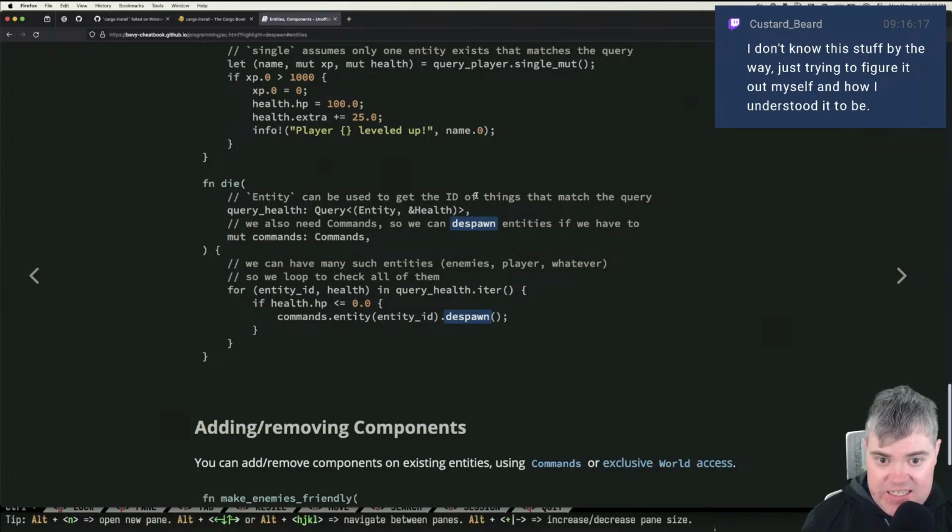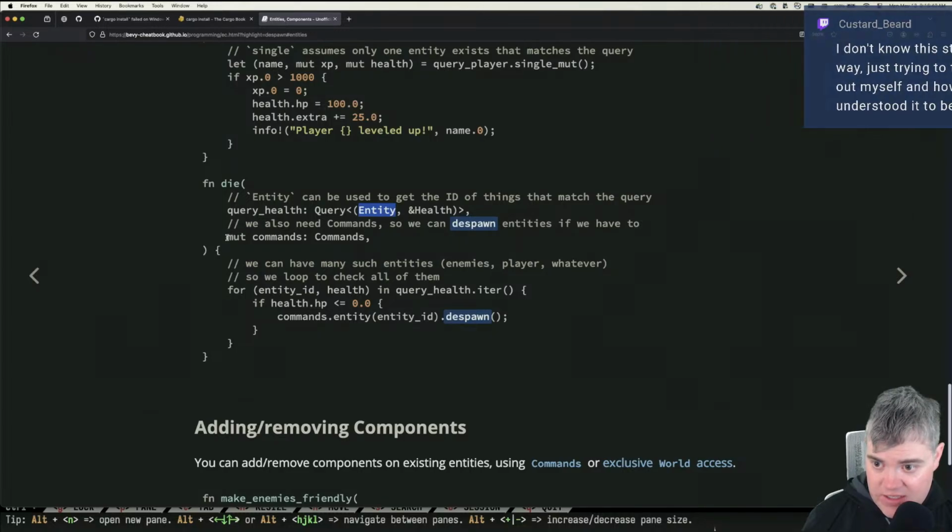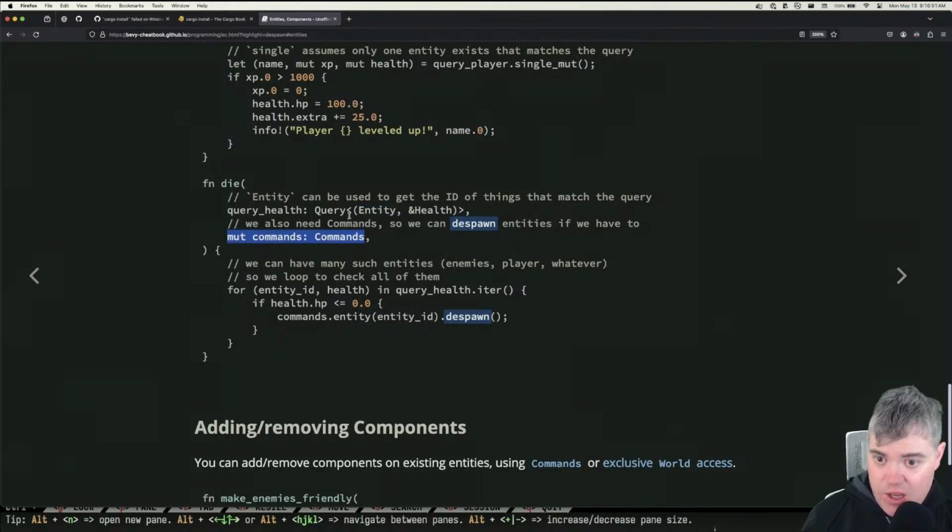Entity can be used to get the ID of things that match the query. Oh, that's what it is. Okay, so entity. We also need commands so we can despawn entities if we have to. Okay, so that's where we get the mut commands. Entity gives me the actual entity, and then I can get the entity ID off of that.